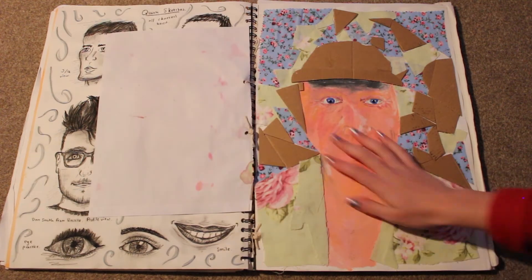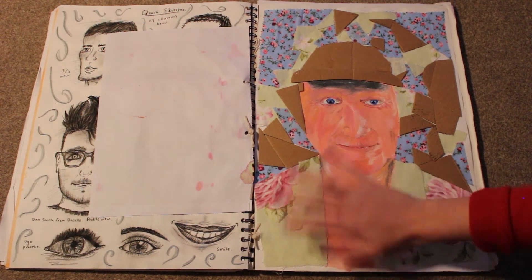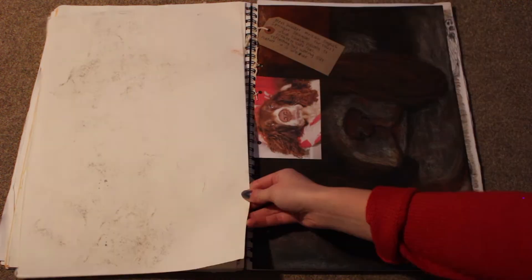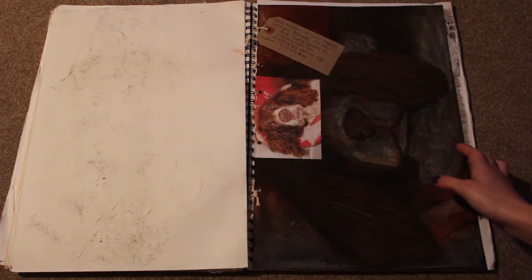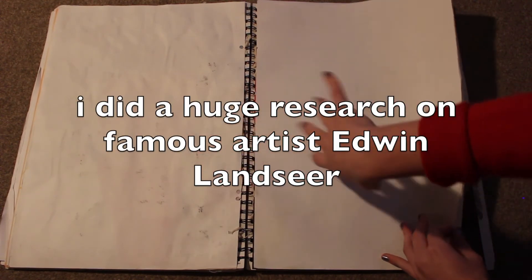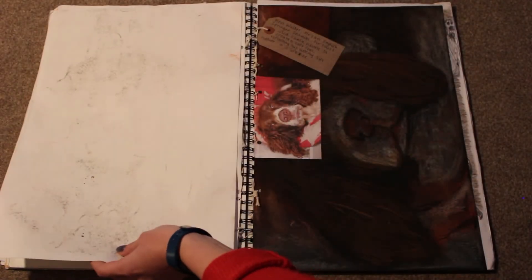I made a collage and I just can't even show that — it was like the worst thing ever. I was so bad at painting back then. I've obviously ripped something out there — I've full-on ripped all of that out. Anyway, I remember at this point we could start to make it our own project. And I was focusing on animals because obviously I'm obsessed with animals, and I did some studies here. I did an artist research but that's disappeared — I'm not sure where I've put that.